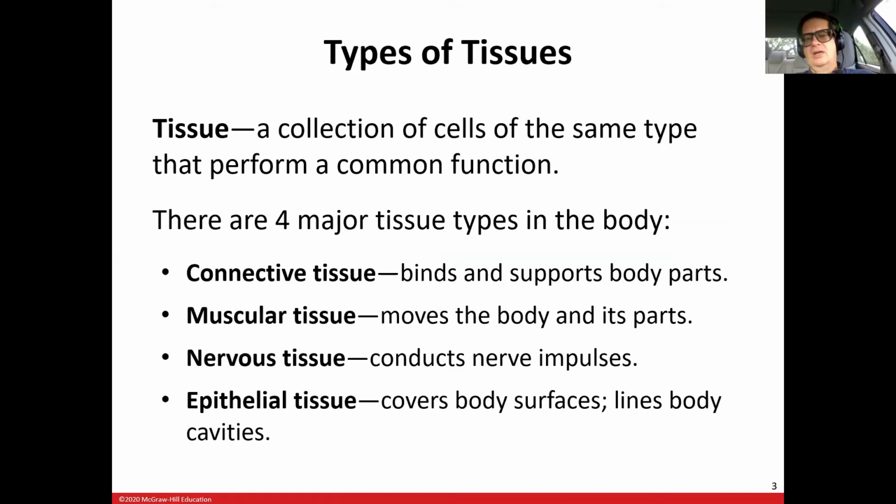Well, first, obviously, a tissue is a collection of cells of the same type that perform a common function. Usually we say you need 2 types of cells to form a tissue, but whatever the book says, we'll go with what the book says. I've always been taught that you needed 2 different types of cells to be a tissue. But anyway, the book is listing 4 different types of tissues: connective tissue, muscular tissue, nervous tissue, epithelial tissue. I know you can see them right there.